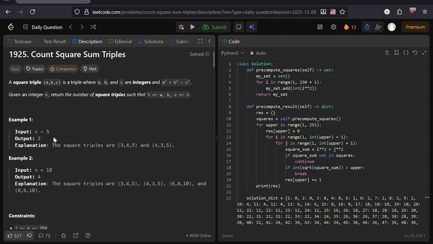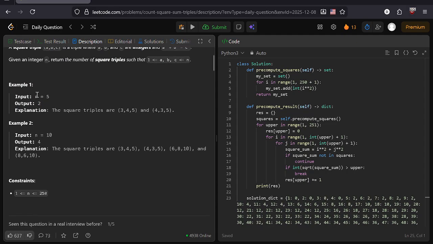They give an example here, so I'll go over it real quick. Take 3 squared plus 4 squared: that's 9 plus 16, which is 25. You take the square root of that, and that's 5. So 3, 4, and 5 satisfy this equation. And 4 squared plus 3 squared, 16 plus 9, is 25 as well, and this is a square triple because 5 squared is 25. Just quick examples. You can manually look at it with this one as well, but I'm going to go into what my solution did.